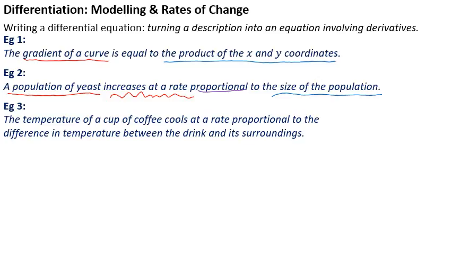The clue that this is a differential equations question is that it talks about the rate at which something happens. That word is a very common one. It's going to come up a lot. It's in the title of the section and everything. The temperature cools at a rate proportional to something. So it's the rate at which the temperature changes. We know it's going to be a d temperature by d time type situation.